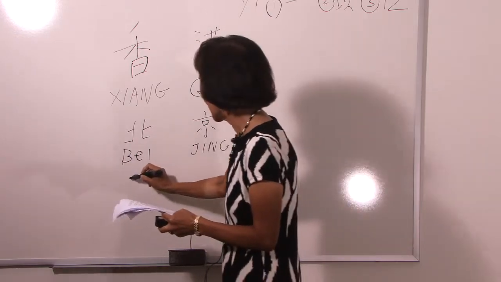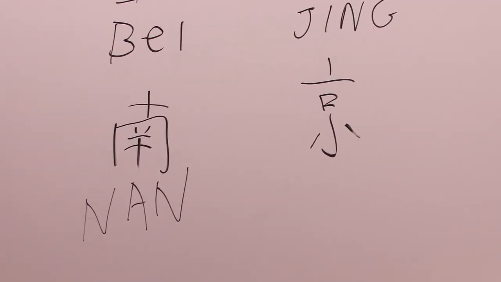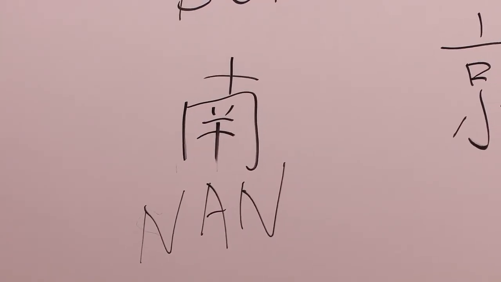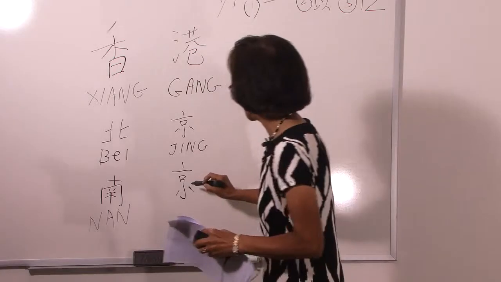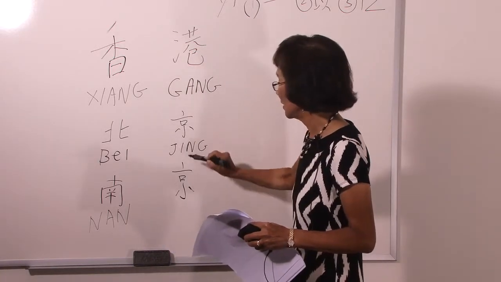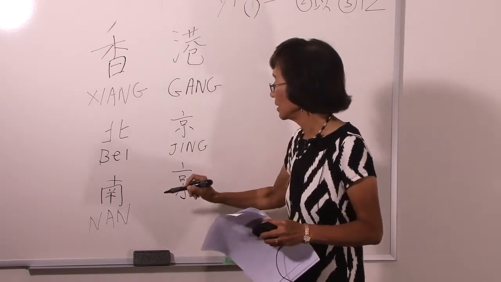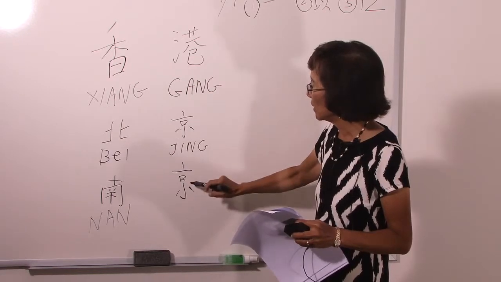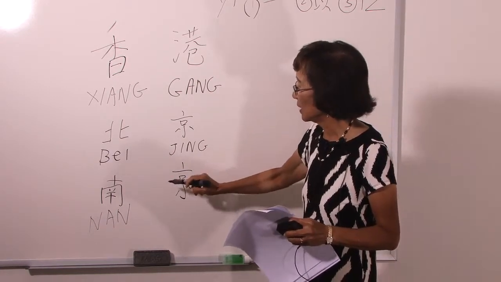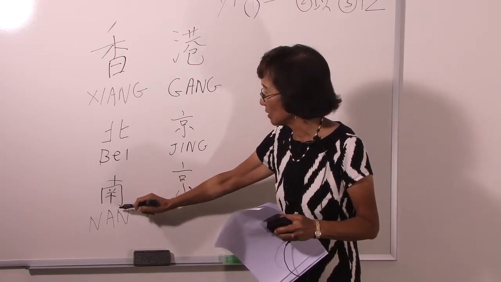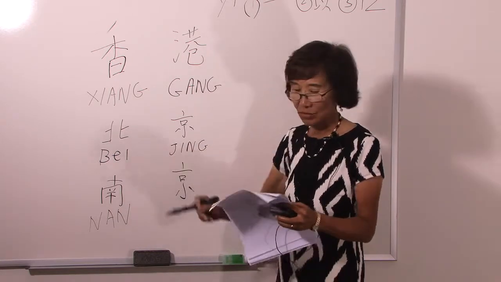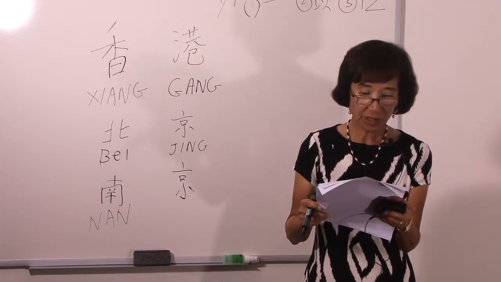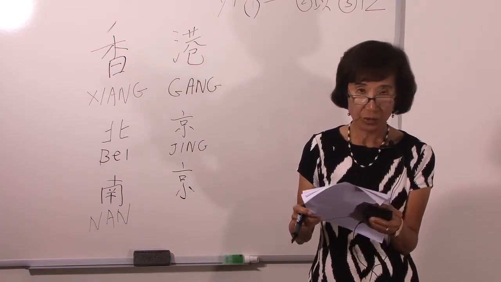Then the third city is Nanjing. This character means south. If you look at this word from now on, so that means southern capital. So every time you see this word, you will remember that it means capital. And this is the southern capital, and this is the northern capital.